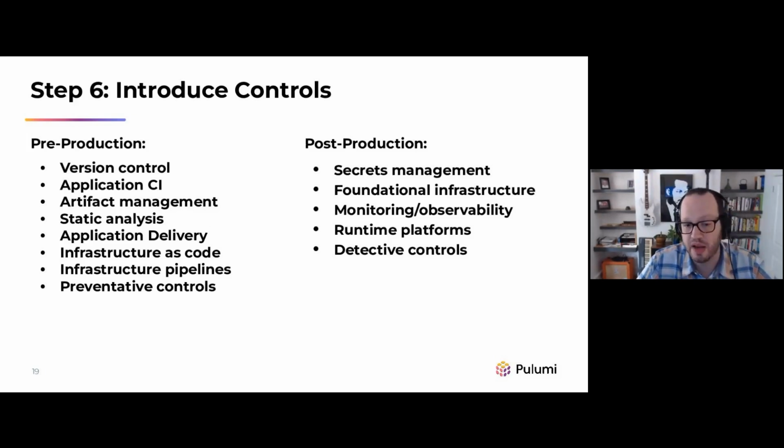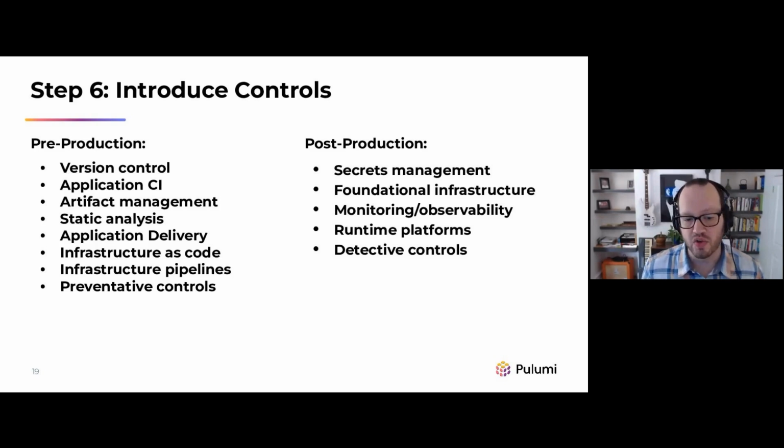And the advantage of these preventative controls is that they provide fast feedback, right? So in the case of Pulumi policy as code, you're going to run, for example, pulumi up or pulumi preview, which are, by the way, analogous to Terraform apply or Terraform plan in the Terraform world. And so those preventative controls are going to look at your infrastructure as code and say, hey, is this compliant or not? If it's not compliant, it will prevent you from deploying, or at least give you feedback that you are not in compliance. You can actually set Pulumi policies themselves to be either advisory, which is kind of like a warning, or mandatory, which will be like an error, and it won't allow you to deploy it at all.